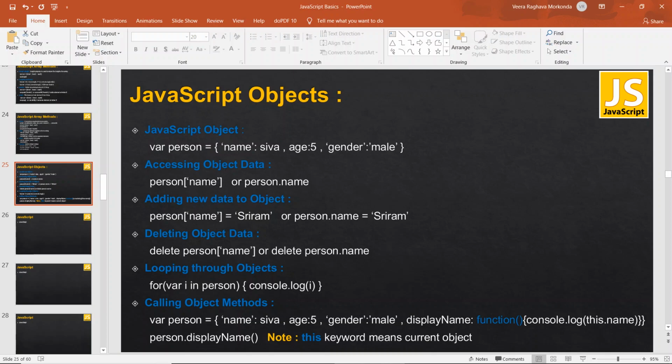By this method we can access the data of that particular key. And we can use person dot name also. By the use of the dot operator you can access the data inside that particular key, friends.